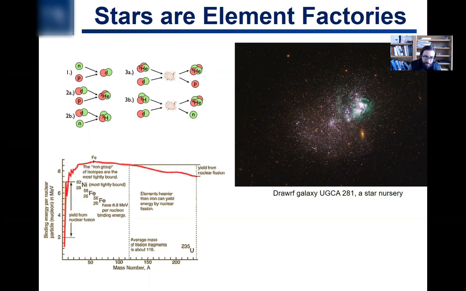And so to get elements that are higher than iron, basically. So the star can go hydrogen plus hydrogen goes to helium, helium plus hydrogen goes to lithium, or helium plus helium, right? It can keep building up this way, up to iron. And then there are other processes that occur primarily through more exotic interstellar events such as supernova explosions that we don't have to really go into details on. But you can get these higher elements, beyond iron.